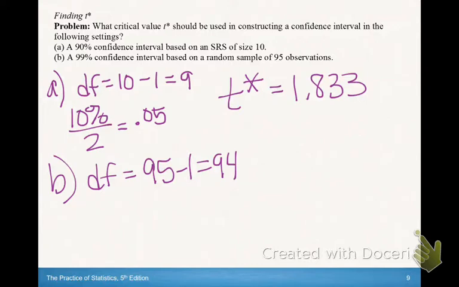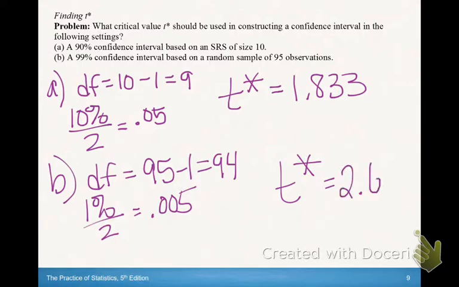So when we go to 80, we have 1% that we have to divide by 2, so that's 0.01, so that's going to be 0.005 that we're looking at. And we're going to the row with 80, so I have 2.639. If you use your calculator, it's going to give you a slightly different answer. I used my calculator for part A, so if that's slightly off, that's why.